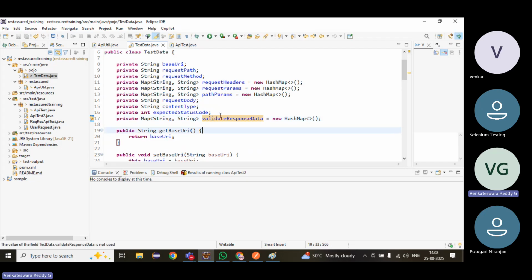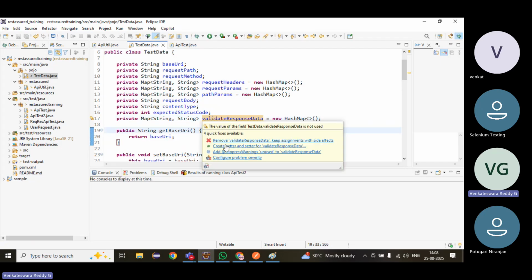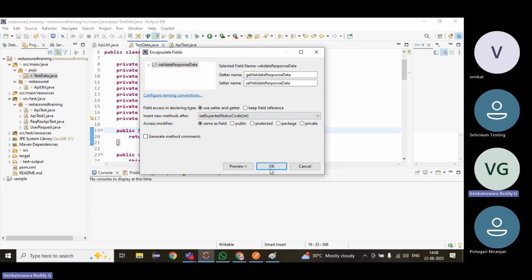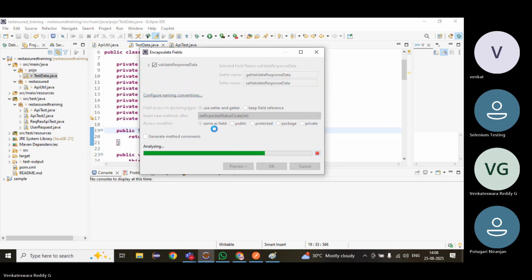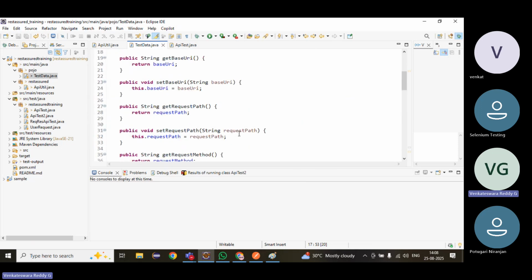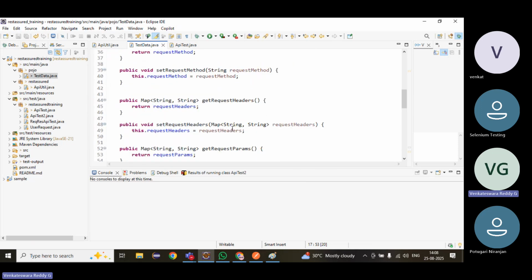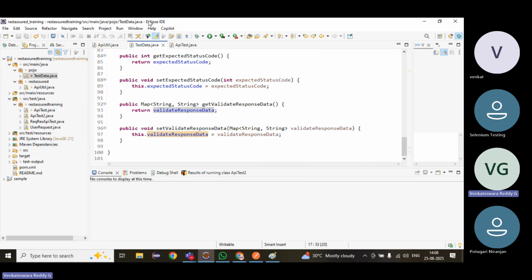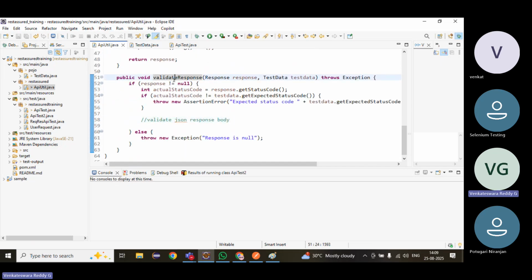Just create the getter and setter methods. You can mouse over and then create the getter and setter. Okay, fine. Now I want to validate this data. We are calling validate response, and we are sending the data to the test data object.